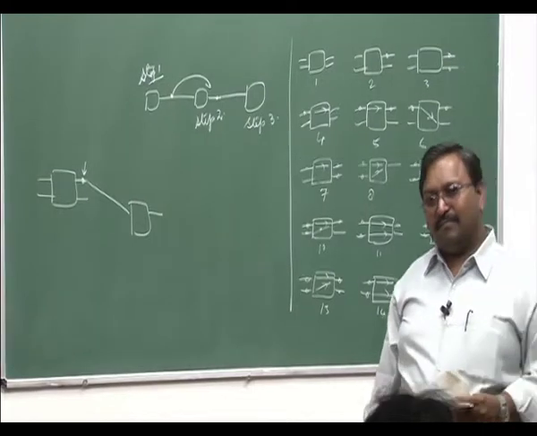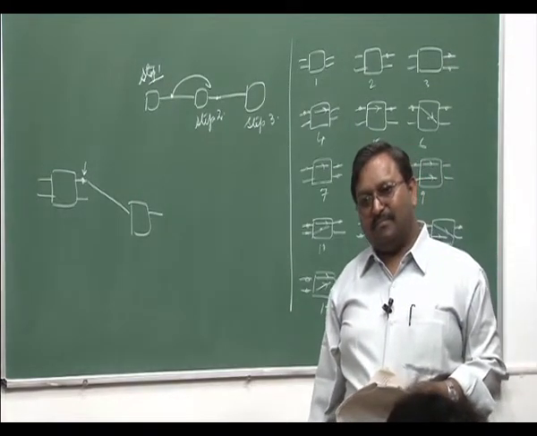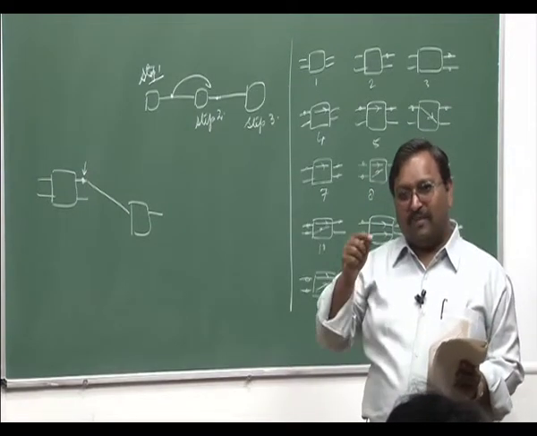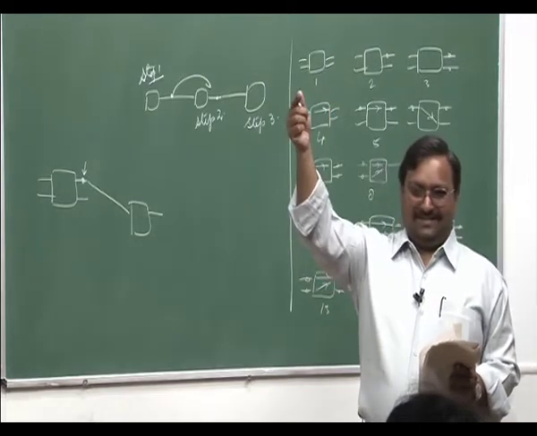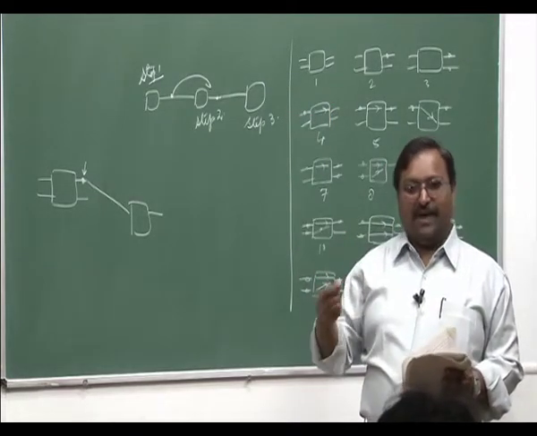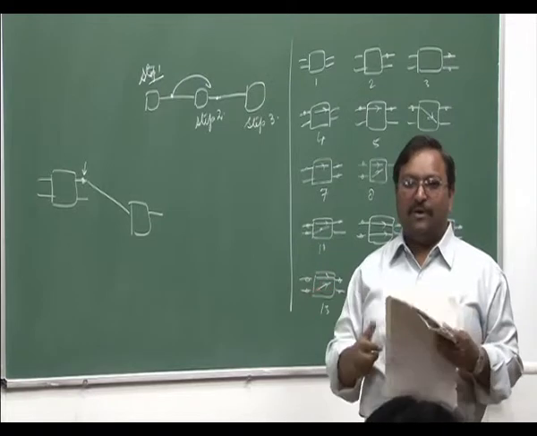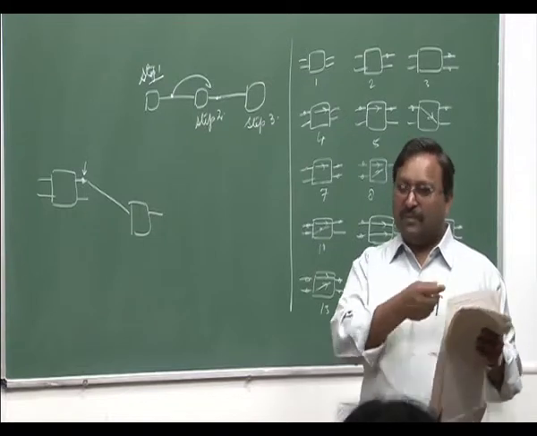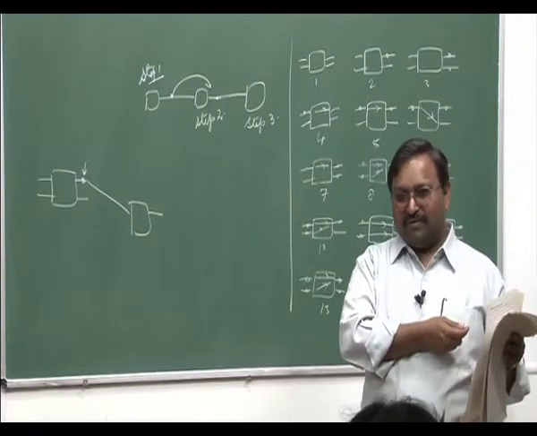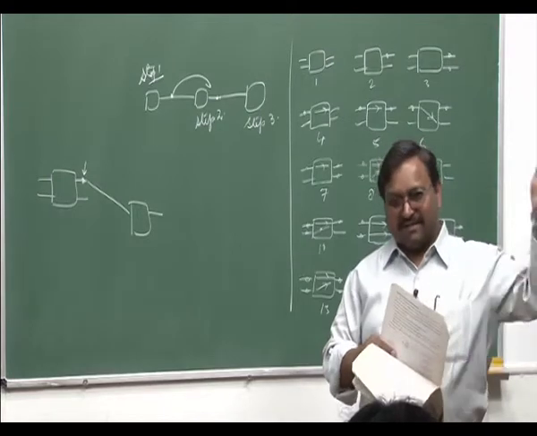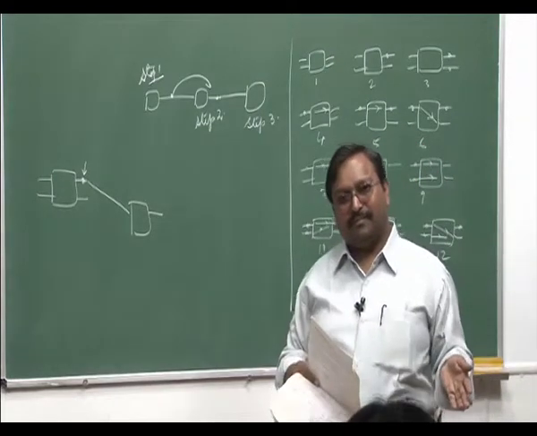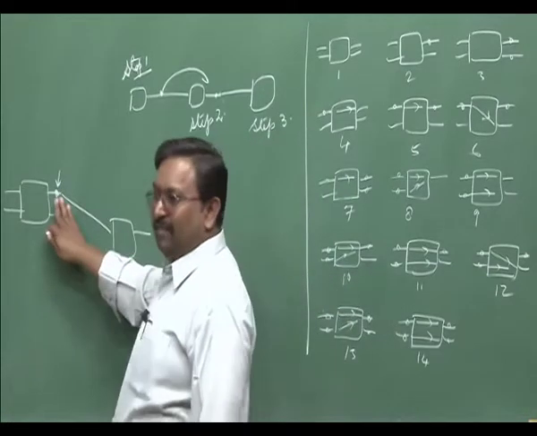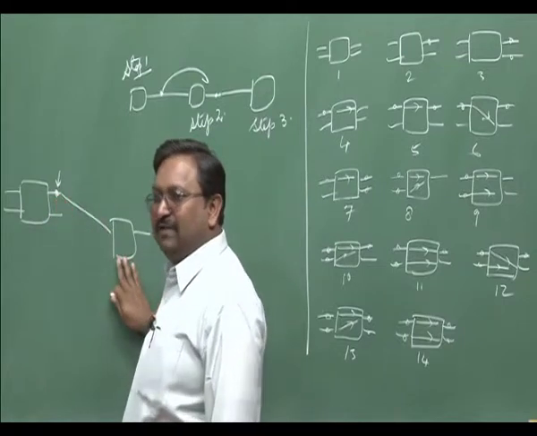Step 1: the packet goes from the output of j minus 1 to the output of the next stage. Whatever your stage, from your output the packet should be moving further. That is your step 1, and once your output link is free, only then will a switchover happen from your input to output link. That is step 2. And once your input link buffer is free or available, some packet from the previous stage can come in. That is step 3. So basically when this movement will happen will be decided by which state this particular switch is in after step 1.